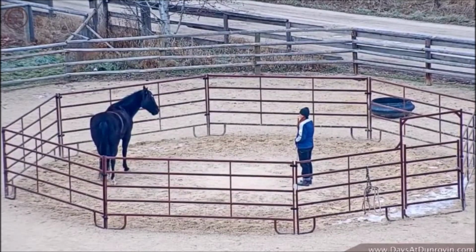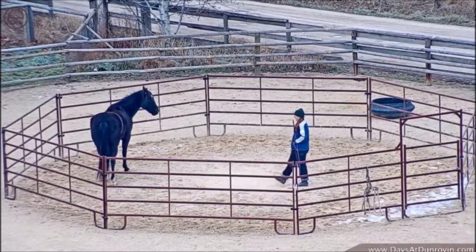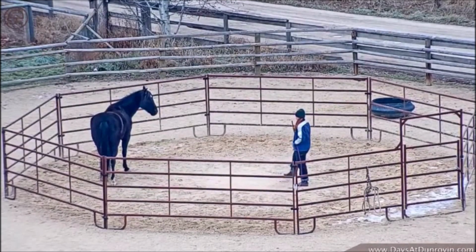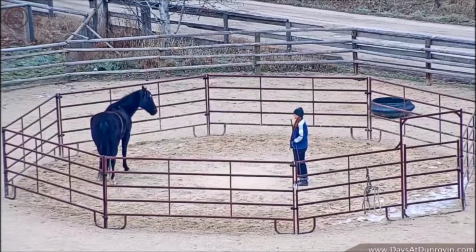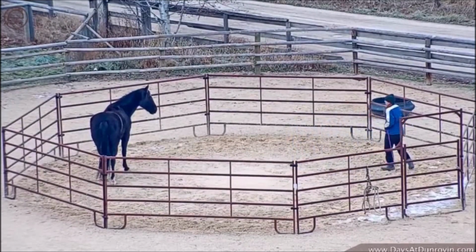Once it's executed well and you know it's going to go well, then go ahead and put a little more pressure on him. Yeah, getting out of it faster and him not cutting across the center of the ring. Yeah. To actually turn all the way around and go back to the rail like he should. Yes. That's going to be our next step.